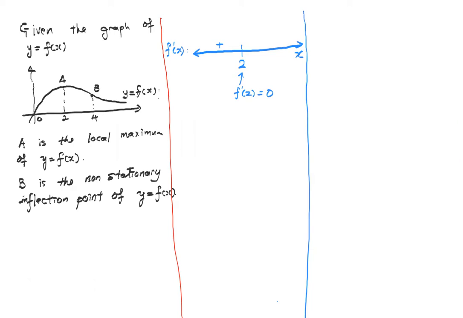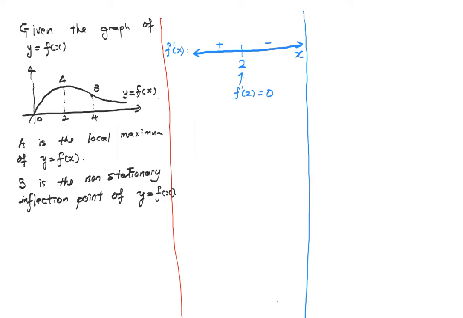Okay. So for x greater than 2, what should the sign be? Negative. Why? Because the f(x) graph is going down. Correct? So you must know the reason. That means the value of y equal to f(x) is decreasing. So you have a negative rate. Got it? So that is how I determine the sign of f prime x based on the f(x) graph.